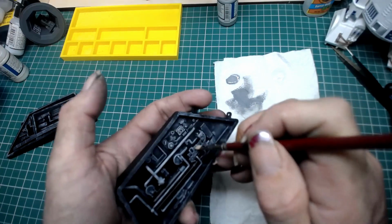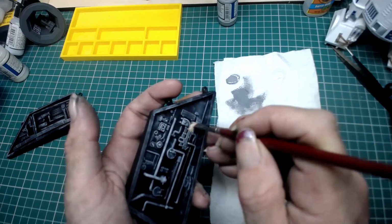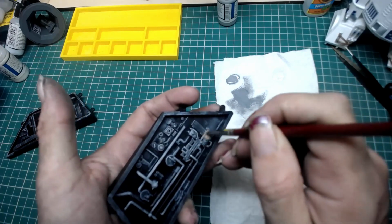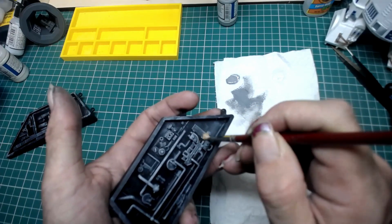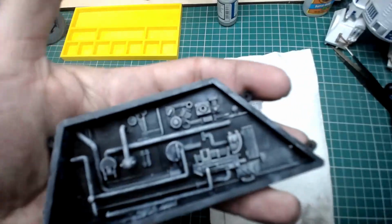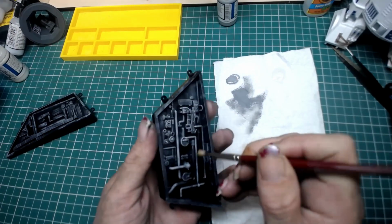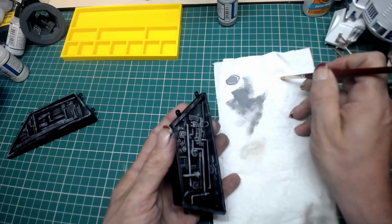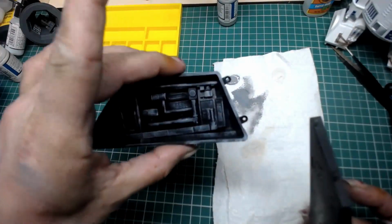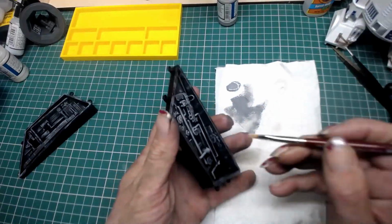And we're looking for subtlety. If you need more, just keep going, you can always add. And there you go, and we'll just keep going over and over, just picking up the raised detail. It just gives it that little bit extra. So I'm going to finish this off, and then we'll do a comparison to piece number 19, which hasn't had any detail added to it, and then I'll get on and do number 19.